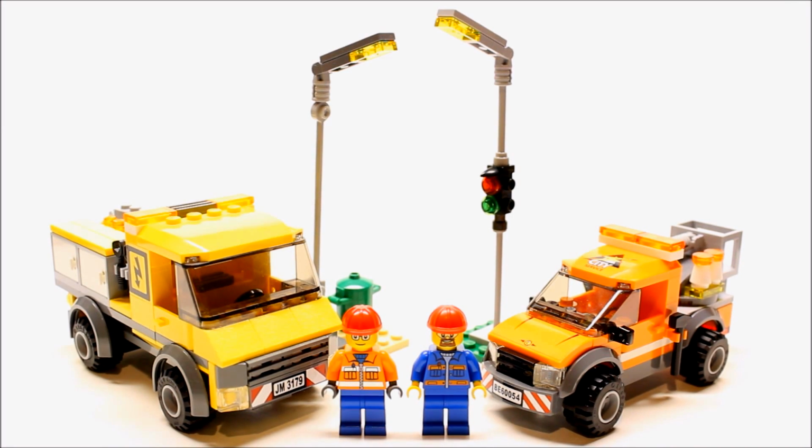I will be comparing the two LEGO City Light repair trucks. The truck on the right is set number 60054. It contains 95 pieces, one minifigure, and retails for $10. And this set was a late 2013, early 2014 release.